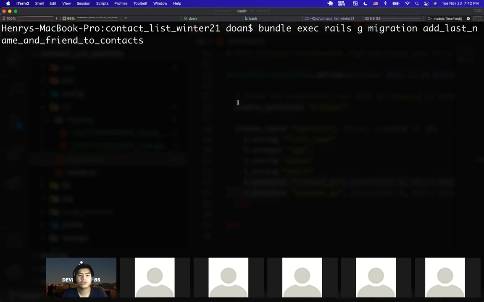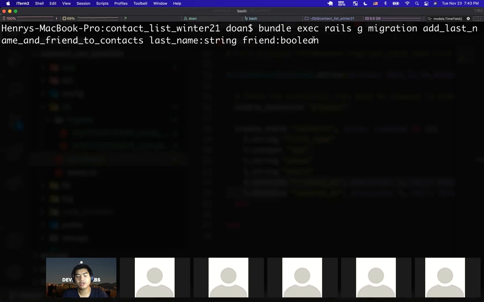So this is to the contacts table. So this will go ahead and write out that migration for us. And the other part is what fields it will take. So last name is going to be a string, and then friend is going to be a Boolean.